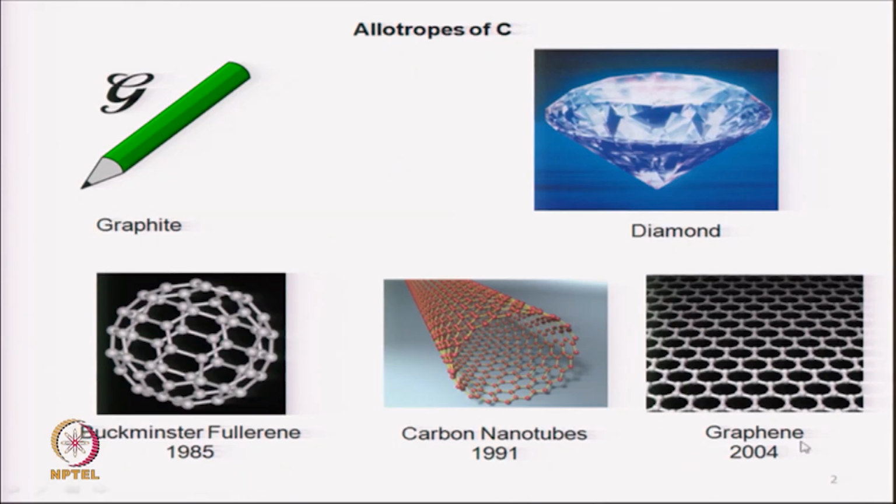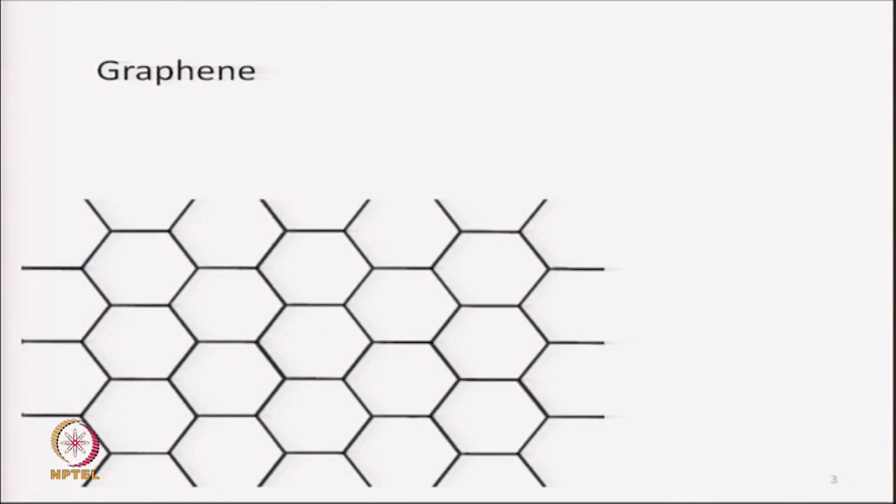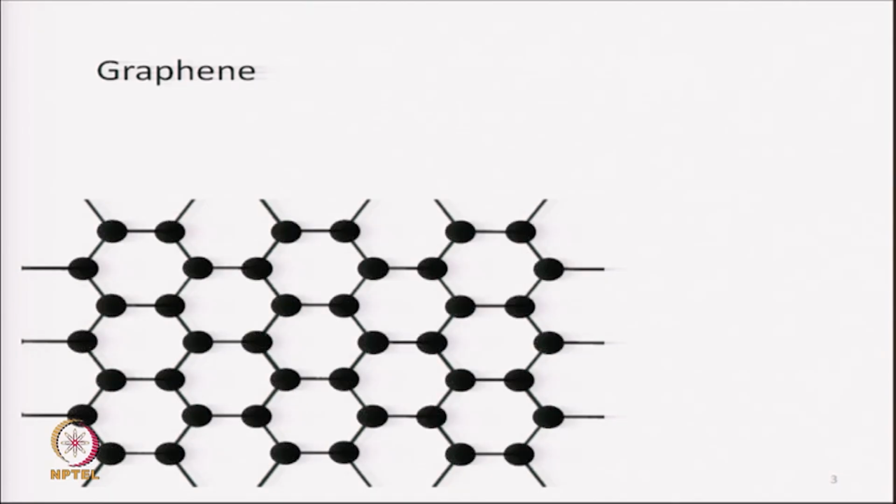In particular, graphene is the latest one, and we started our discussion with graphene because it is a two dimensional simple structure, and we saw the structure of graphene in the last video. Graphite is quite related to graphene. So, we will take up the structure of graphite in this video. So, let us recall the structure of graphene, and we saw there that the structure of graphene is based on tiling of hexagons. So, if we look at this hexagonal tiling and we put a carbon atom at each of the vertices, what we get is the structure of graphene.